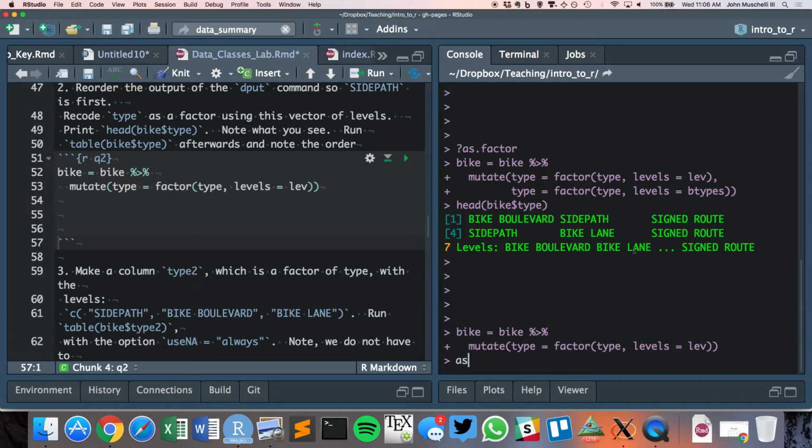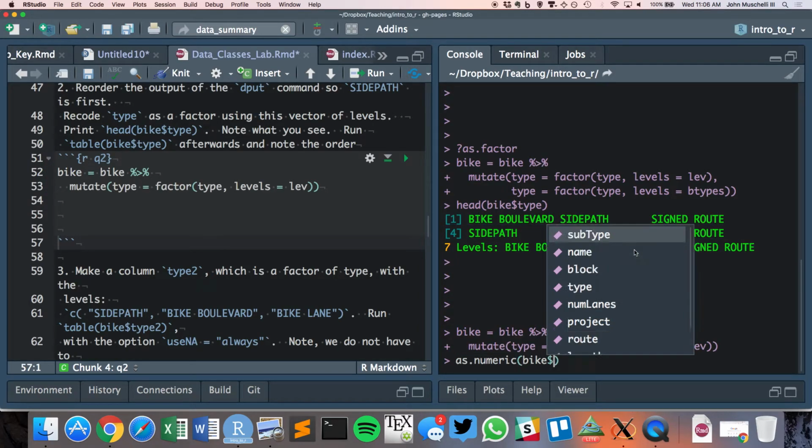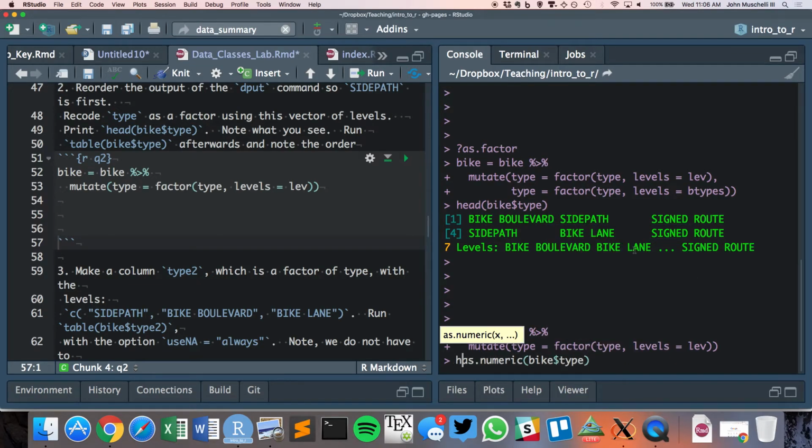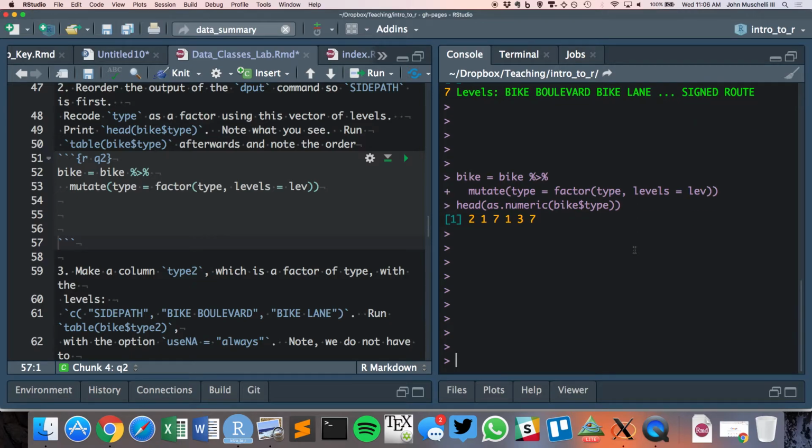Some people really want this sometimes, but there is a very specific instance where you say, I want to know what level that is, the number. So if you say as.numeric on a factor, you can do that. I will suggest that if you are doing that, it's probably not the best idea. The reason is that all the operations you've learned with categorical data in the past can be done in a much cleaner way just working with the factor. Maybe a better question is, why would you want to do that? I'm literally asking. I don't do that.